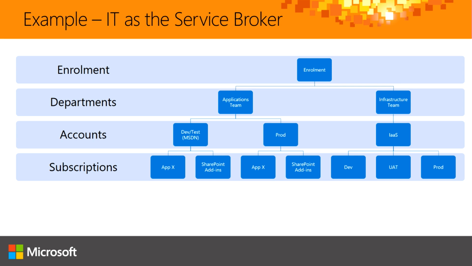Because the apps guys are more likely to have MSDN subscriptions, a lot of those pre-production environments are licensed under the MSDN offer. So you'll see here that in this case, the dev test account has been ticked as subscribing to that MSDN offer, and that's actually where you do that allocation. You go into the EA portal and you go into the settings of that account and you just tick a little box that says, okay, this is an EA offer, a test MSDN test dev offer account. Right?